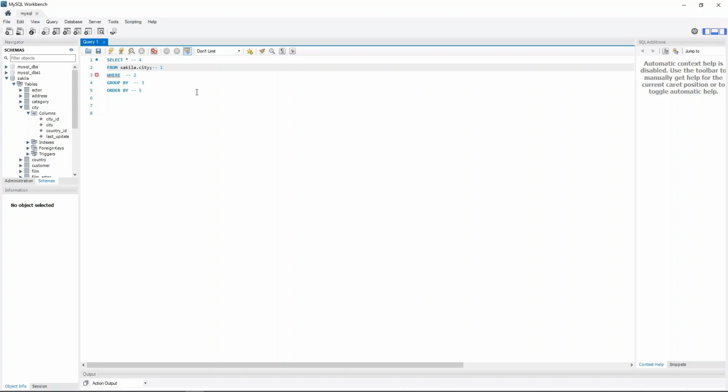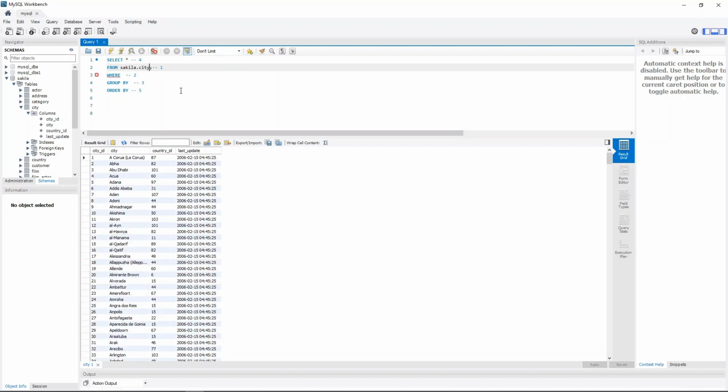So if I put my cursor just before that semicolon and press Control Enter, it will run these top two lines because I have ended the SQL query here by using a semicolon. It's like an ending symbol. It would not execute these three statements. So if you look at the output now, you'll have the city ID, the city, the country ID, and the last update as the columns that are stated over here.